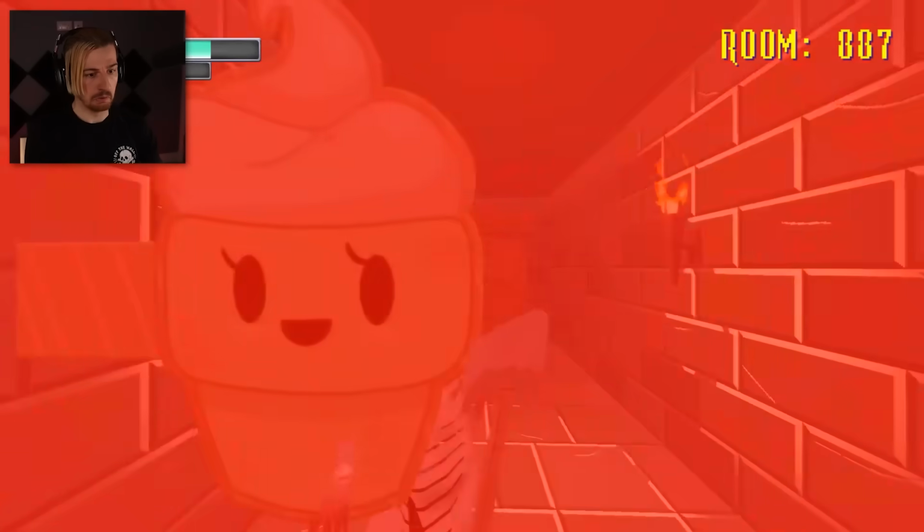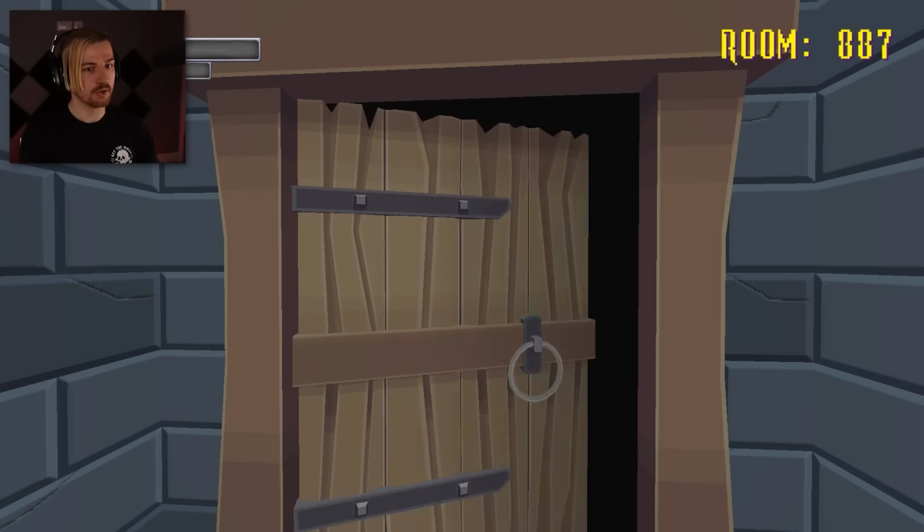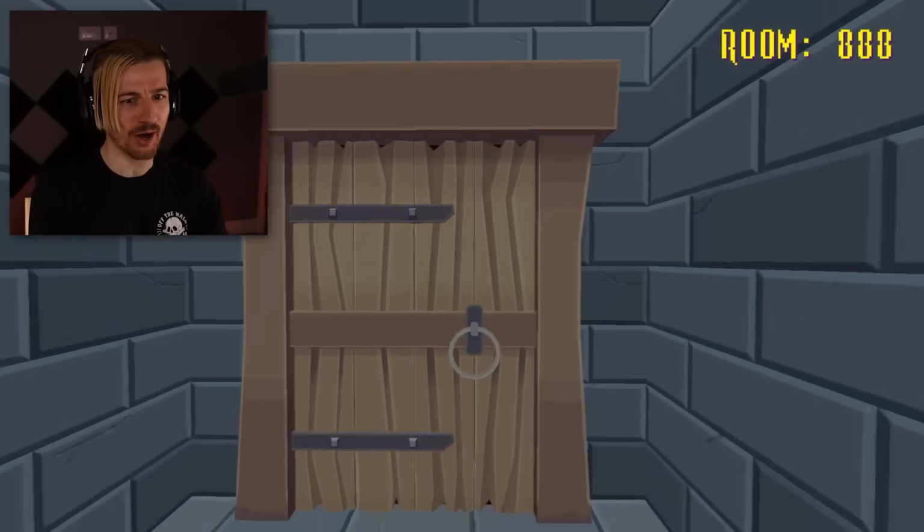Uh-oh. Oh, I got her! I got her, but she did not respond. She's completely transparent. Now she just knows we're aggressive. Now she knows we want to actually fight back. Probably gonna make her even more angry.